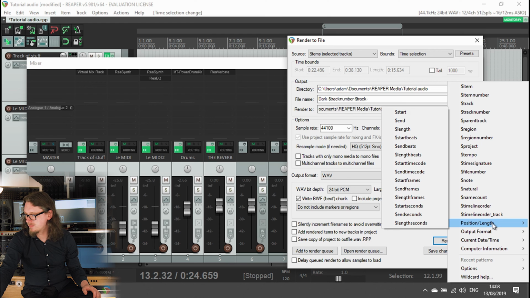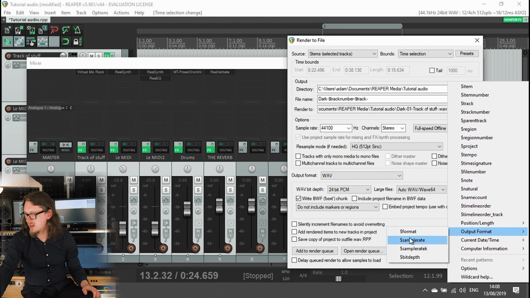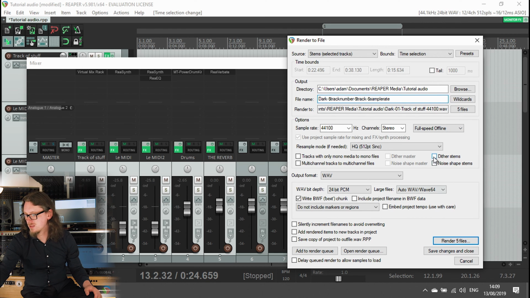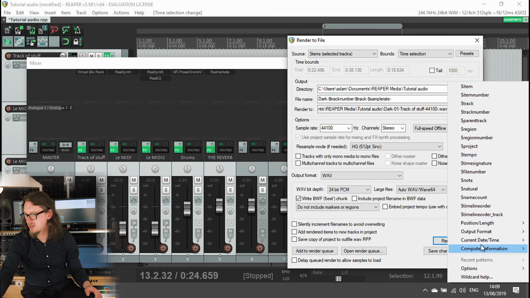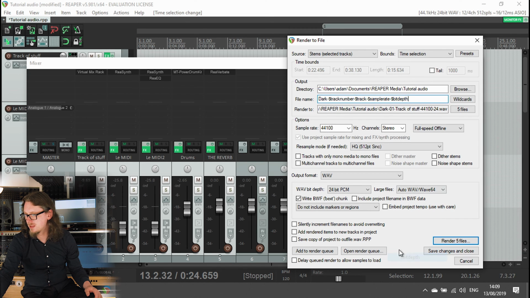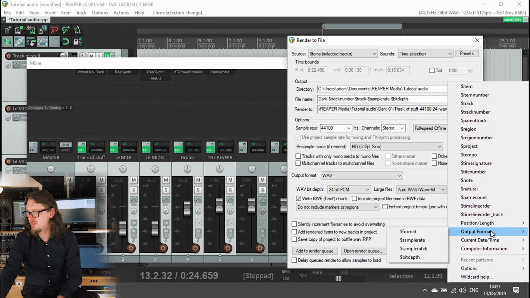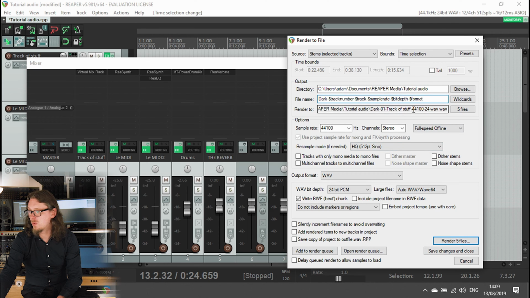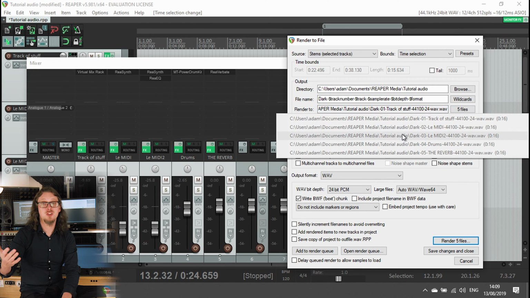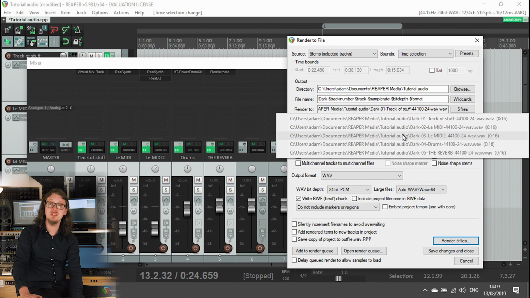Position, length, output format, where we can use the sample rate, and in there we can add the bit depth, because that now tells us those files are the 44.1K 24-bit files. If I also add in the output format, so that now says the 44K 24-bit wave, that's now in the file name, so that an engineer looking at that doesn't even have to open the file to know exactly what they've been given.